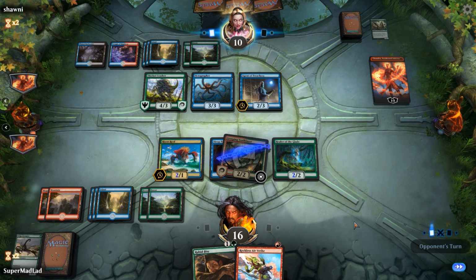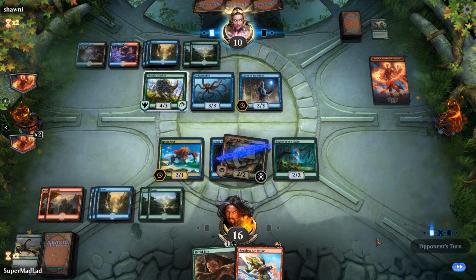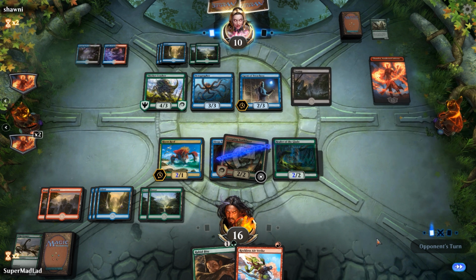Yeah, well, I'm definitely glad that I ticked up, because that gives me at least a chance of winning. But now we're taking 2 damage a turn. I'm going to lose to my own Chandra.